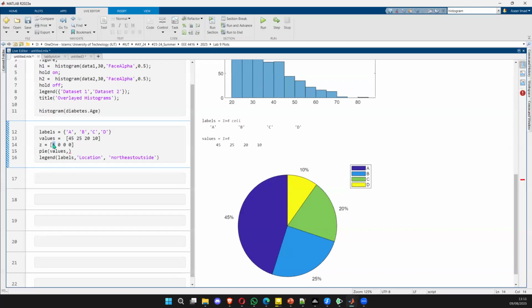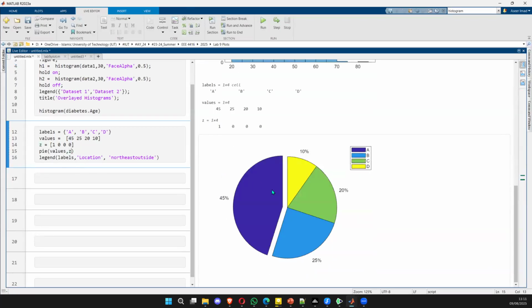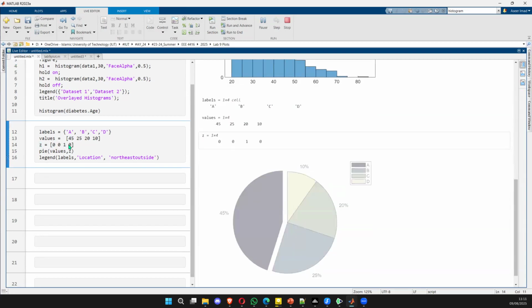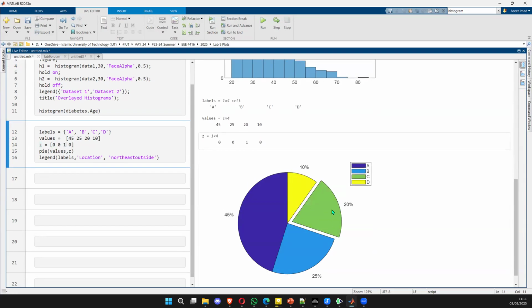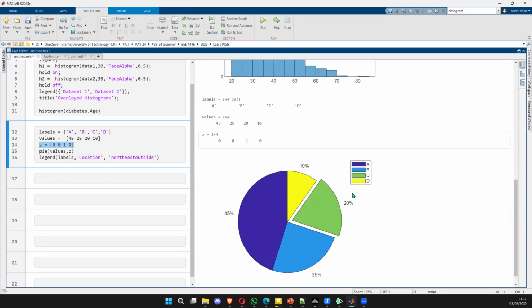So this means I'll give priority to this value 45 here. Now if I write values comma Z, you see this one is getting the priority. Similarly, if I write 0 here and 1 here, you see this one is getting priority. Clear? In this way you can set which one is to be zoomed out. This is actually called explode.